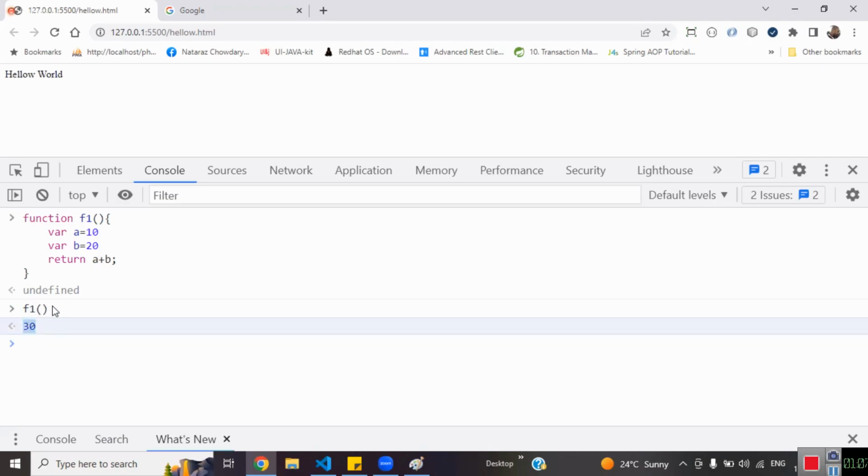While calling a function, it returns some value back or not?